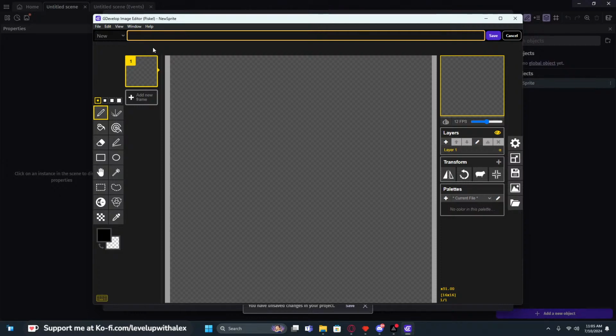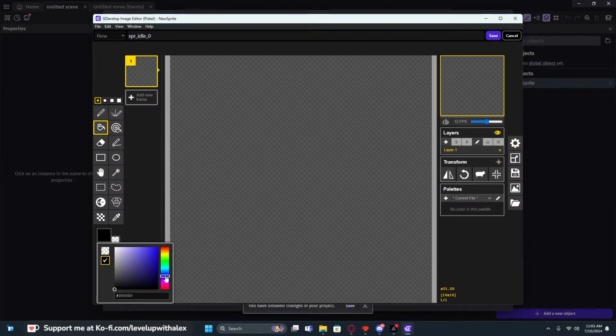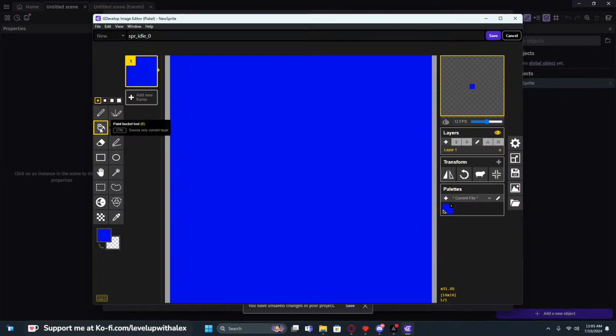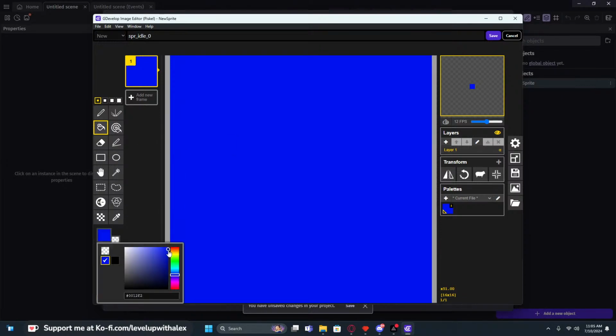So maybe it's like sprite underscore idle, right? Maybe this is idle 0, the very first frame of our idle. So sprite underscore idle underscore frame 0. And we only have one frame for this character because we're just going to take a blue color. Any blue will do. We're just going to take the paint tool or bucket tool B, select a color by clicking on this, clicking on your color of choice, and fill that in.